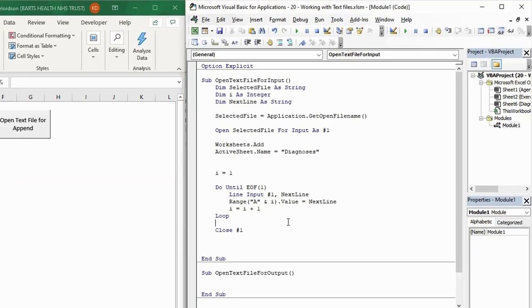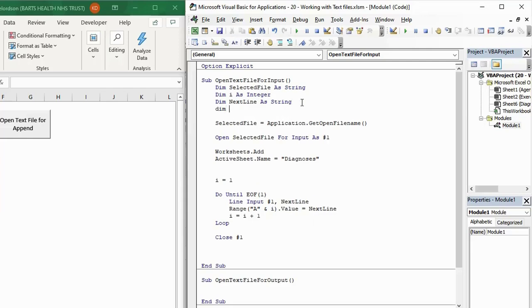Okay, so this code did exactly what we wanted, but there is one problem with it, and that is that we are hard coding the file number that we want to use, number 1. Now, if you're opening and closing lots and lots of files, there's always a risk that you might overwrite one of your existing files with a new file if you don't use the next number. So how can we improve on this?